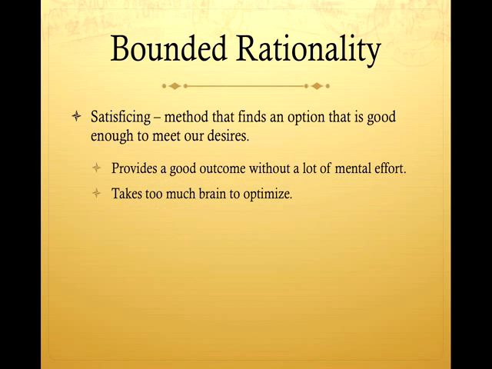So he has two big rules. The first one is satisficing, and that is spelled correctly. It's a really strange word. Satisficing is the good enough principle. It's a method of decision making that finds the option that is good enough, and then you're done. So we don't like to think that hard, and so we will make a decision as soon as it matches enough of our criteria. It provides a good outcome without a lot of mental effort, because it takes really too much of our brain to optimize. Optimizing would be the reverse, looking at every single possible combination of outcomes until you finally make a decision.